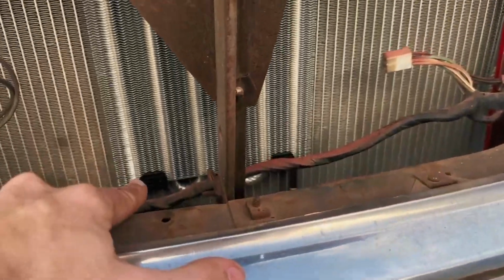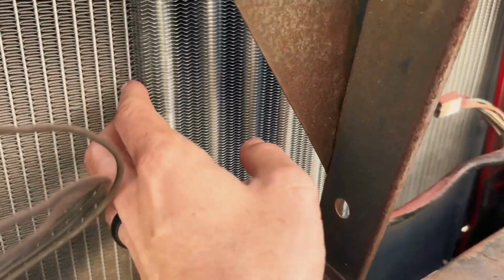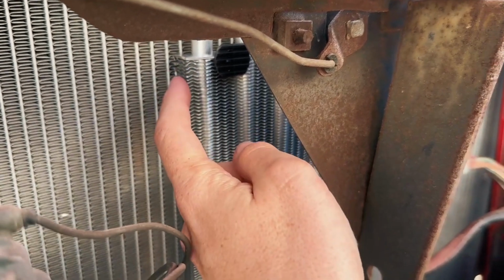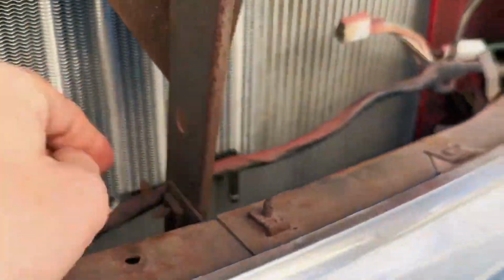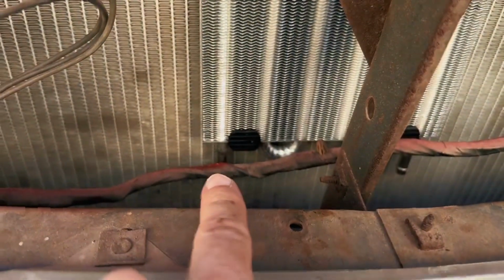These are just the little mounting tab things that poke through the radiator. It does come with the little foam standoffs that a lot of these come with. I ended up placing that between the transcooler and the radiator, so I actually just stuck them to the back of the transcooler. Again, that way they're not glued to the radiator, because this is staying and this is eventually going. So I've cut my hose to length there. I'm gonna drop a hose clamp over that and put it on that fitting right there. And then we're gonna work on doing the second line after that.